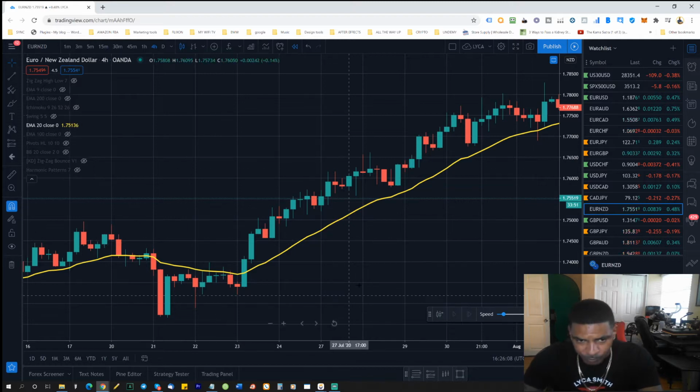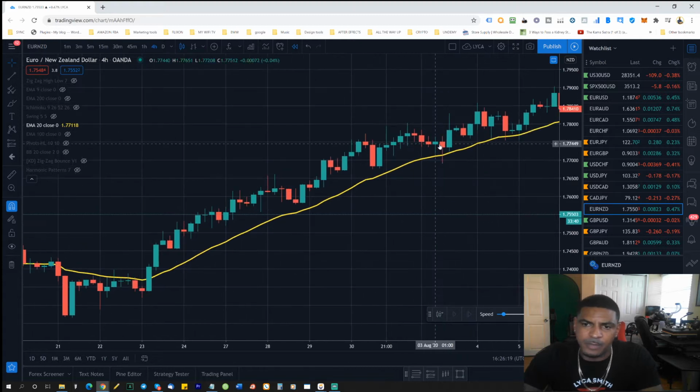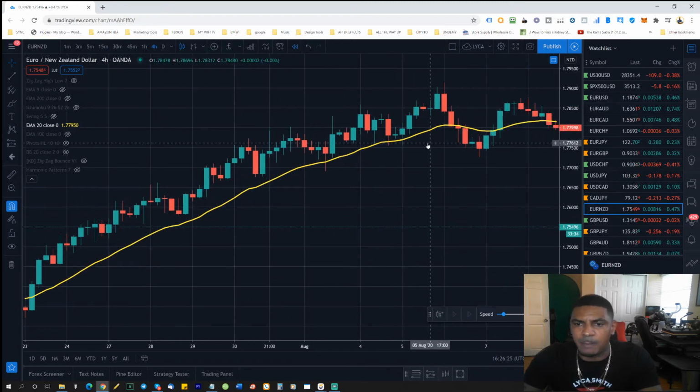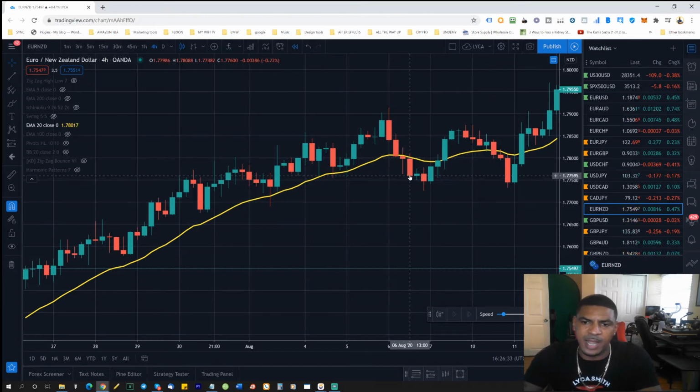All right. So we'll look at it again right here. It finally broke the 20-day moving average. All right. And look what happened. Right here. It came down. It could not break below it. Steadily climbing up. All right. Once it finally came down and broke below the 20-day moving average, you see what happened to the next candlestick? It went down. Okay, now there's no telling how long that's going to stay down.